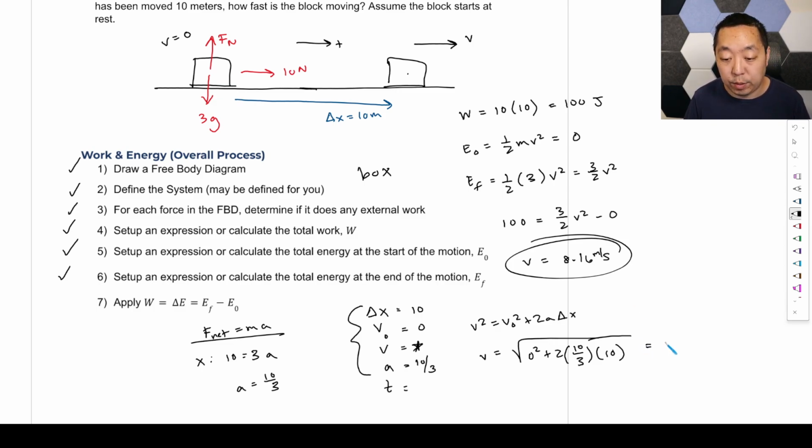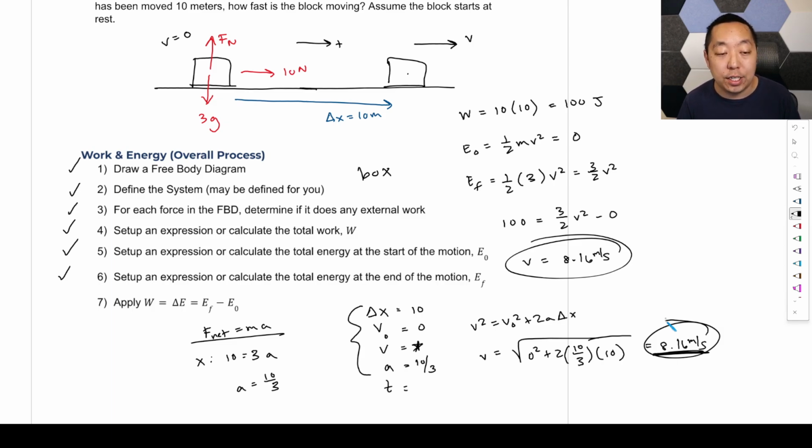Right, you'll get the same answer here, and I'll get 8.16 meters per second. So I get the same answer, but the conceptual aspect is that I'm doing work and giving the object kinetic energy. Mathematically, you can think of it as applying a force, giving it acceleration, and kinematics then tells me how fast it will be moving at that point. Both are two different ways to describe the same thing that's happening.